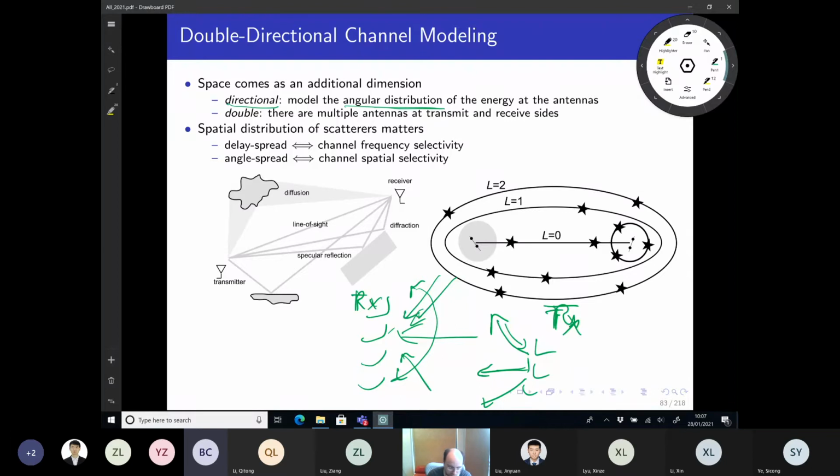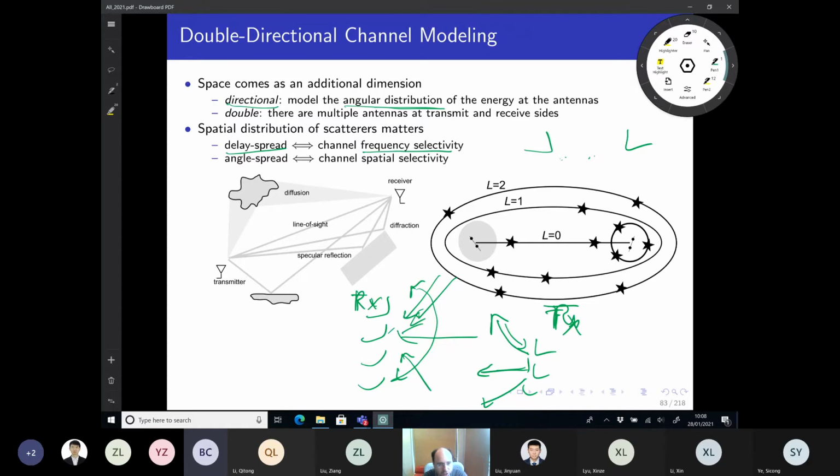You have seen in the previous modules on communication, for those in MNs, you have seen this in year 3 comms. You probably have seen this again in your undergraduate modules on communication, or maybe in advanced communication theory. If you have a single transmit antenna and a single receive antenna, you can have multiple paths, and the spread of those multiple paths is computed using what is called a delay spread. If you have a large delay spread, it means you can have frequency selectivity, right?